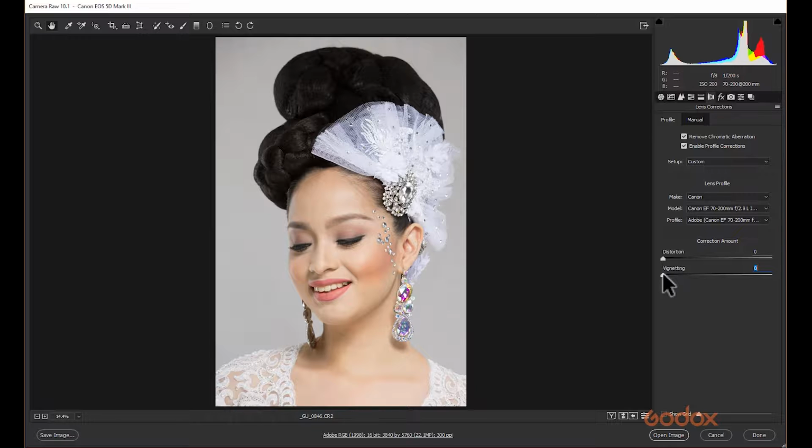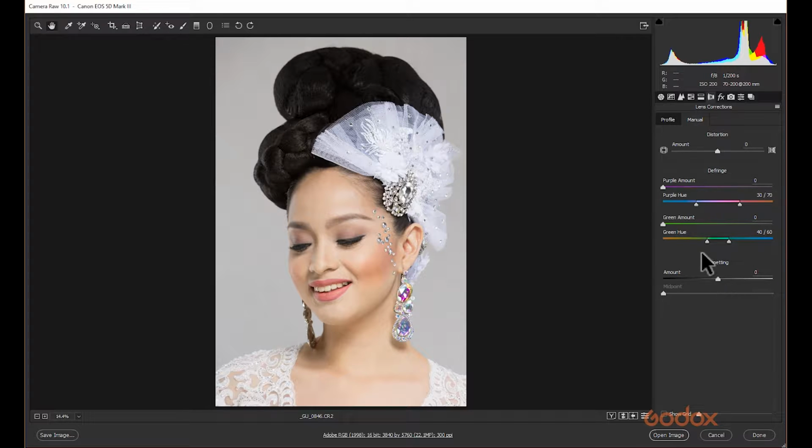But as I said earlier, I'll be preparing this for post processing. So I'll be removing all the vignetting here and leaving the chromatic aberration on. And then we can go to manual if you wanted, like in this case it's too dark, so I can adjust the vignetting more to basically remove all of the dark corners.